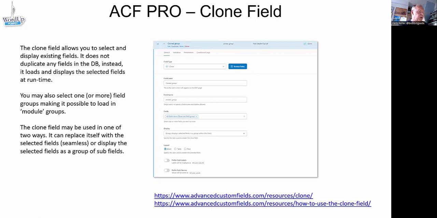It just merges the field straight into your field group, or you can have it displayed as a separate thing. So that is display. Display groups selected fields in a group within this field. And then you can choose which fields to be displayed within the group just by choosing from this select box.